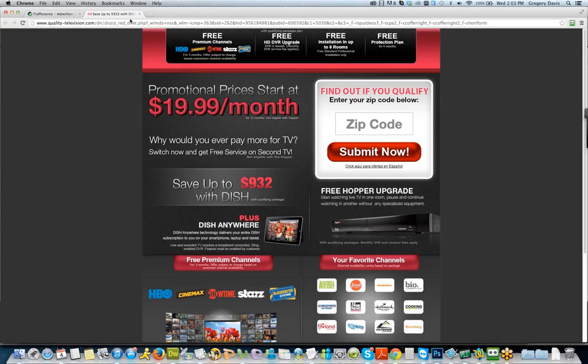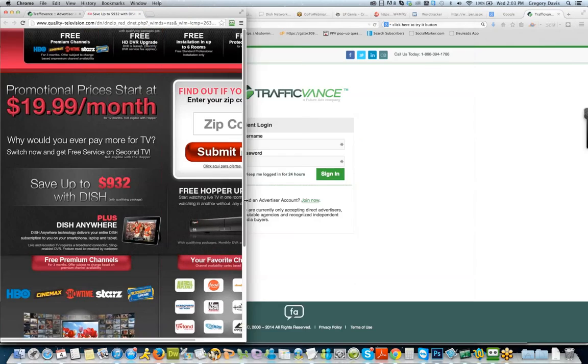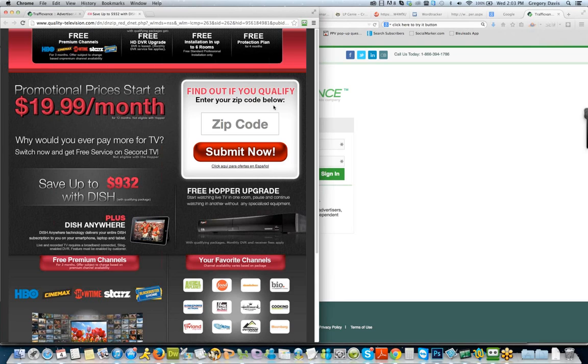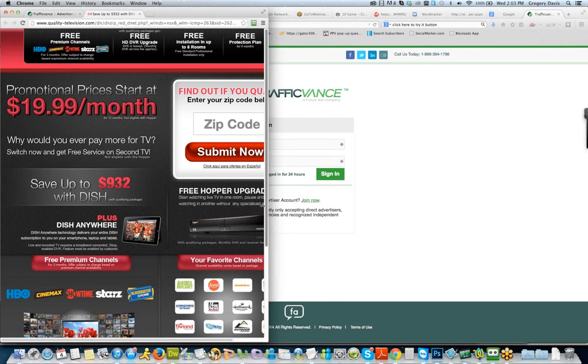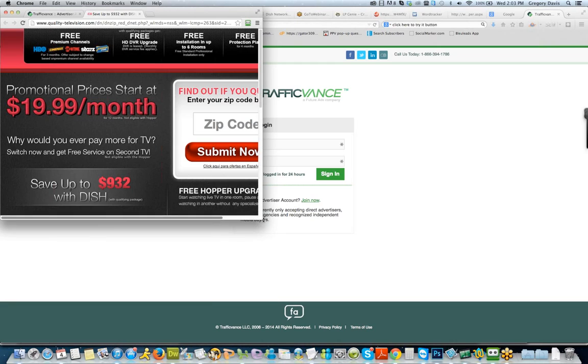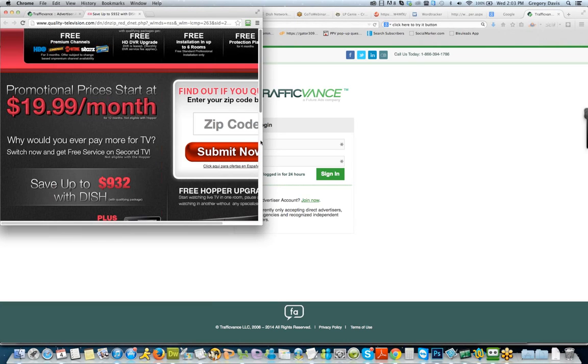Oh shit! Now it doesn't do the pop up size. Or here, I'll just guesstimate. It's kind of like that. It's a little bit of a scroll to the side, so it's not quite right, but you can see where I want you to put the zip code in. So it's kind of like that.